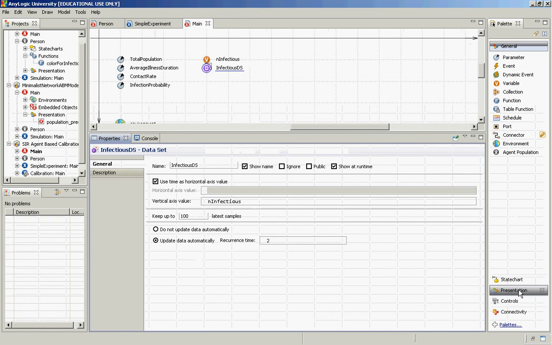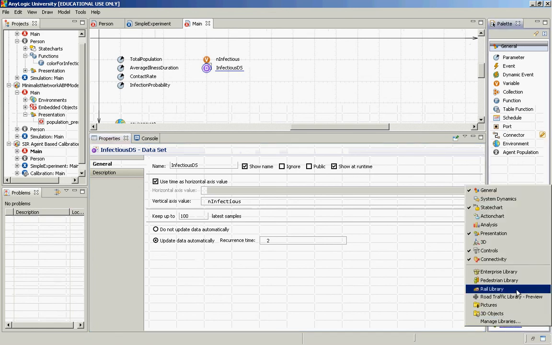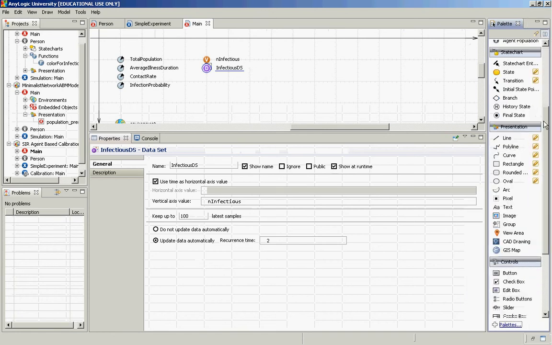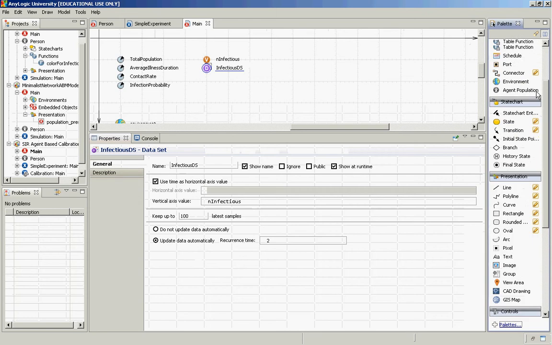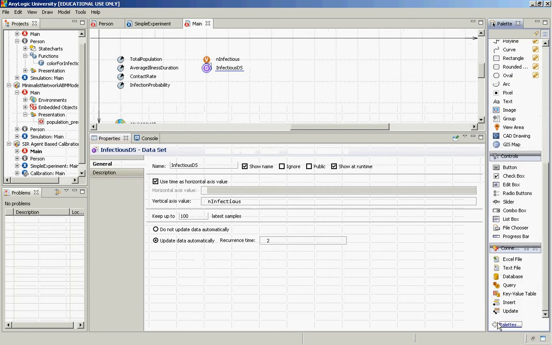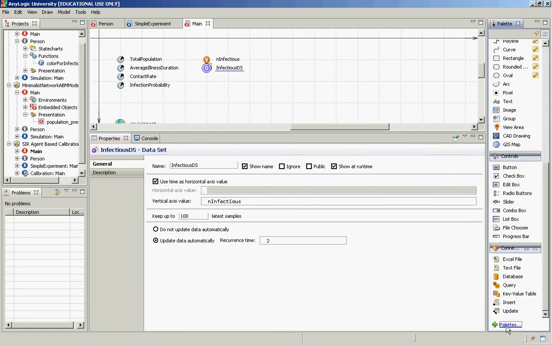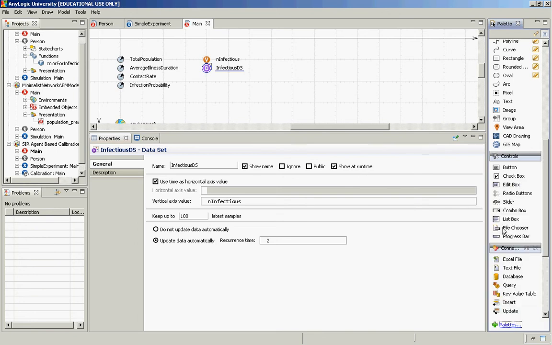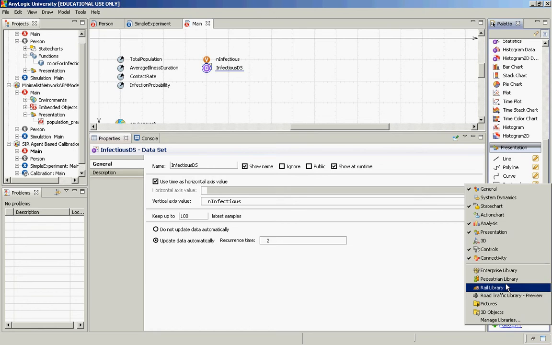Where do we get data sets from? From whence do we deploy them? We deploy them from the palette. And per Dylan's insight, I think I'll expand it this way, and I'll scroll down. There's an area called analysis, and in fact, it looks like it's further down there. Here it is, analysis. Oh, look at that. Oh, okay, this is good to know.